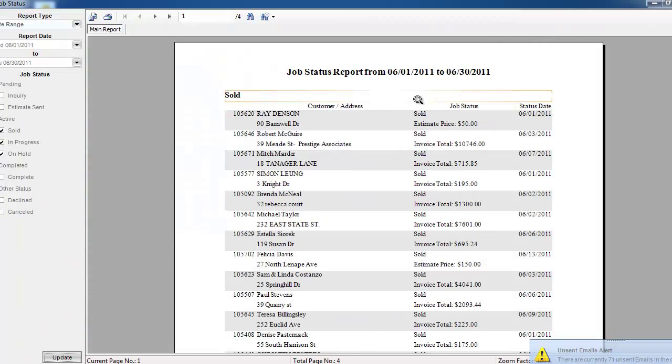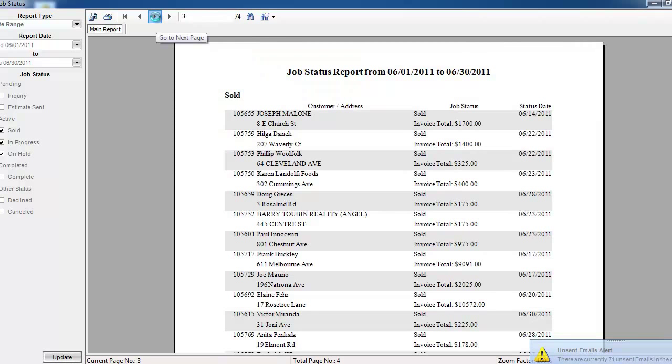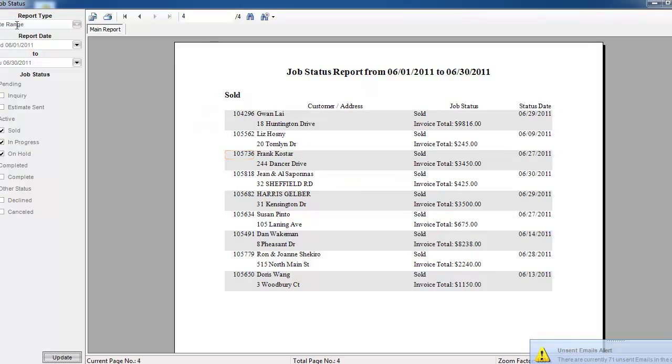The results are all jobs that were sold. There are no results for jobs that were in progress or on hold. 4 pages of total results. Now, I will click through the pages so you can again see. There are our 4 pages.